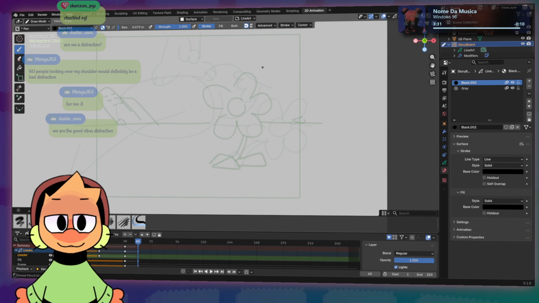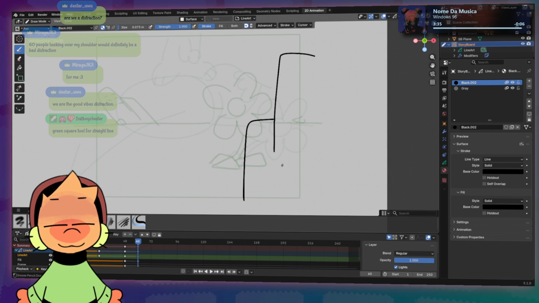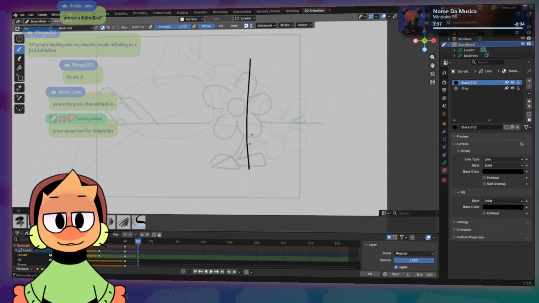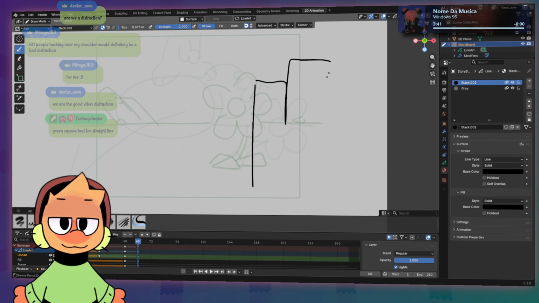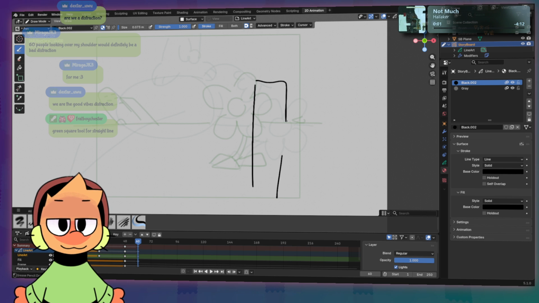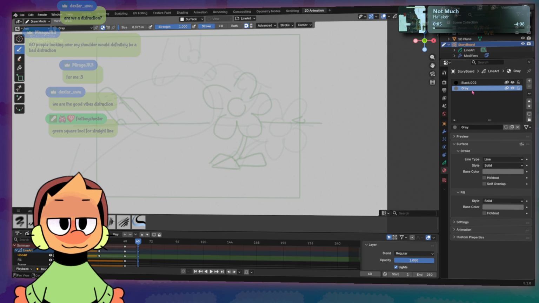Don't mind me, I just don't know how to draw. Okay, I'm thinking it'd be cool if there were buildings in the foreground. Maybe I'll draw this with gray actually.